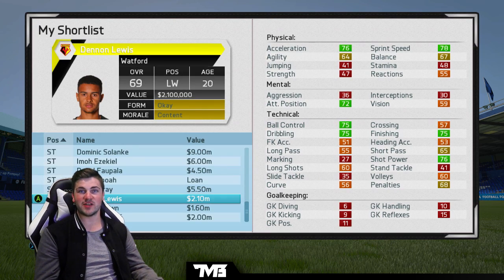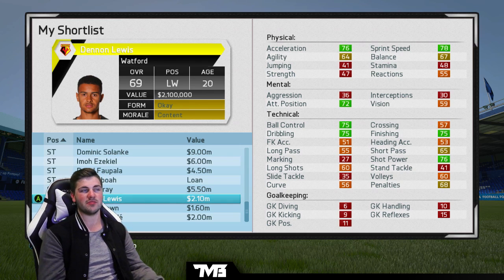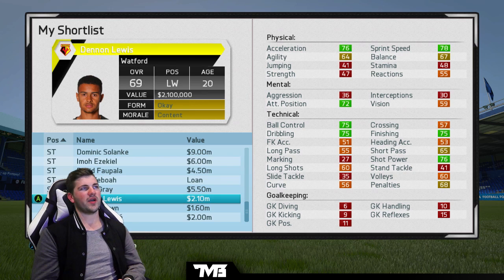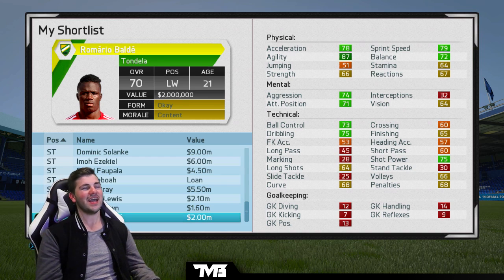And now for the next ones, we've got 3 left wingers. We don't actually have another left winger in the team apart from Kenny Prince Schwab. So I was hoping to get an actual proper left winger and trade for one of my other wide players, left midfield, right midfield, to actually get another proper left winger. We're going to go for Denon Lewis again. We've got Isaiah Brown, who just recently went to Real Madrid, so it might be a bit hard. And then we've also got a bloke called Romario Balde, or Baldi, or whatever it is. Either way, we'll figure out the proper pronunciation if we do sign him.